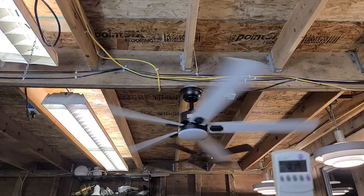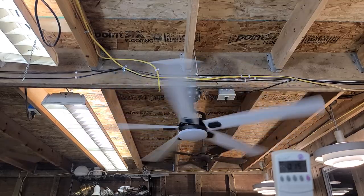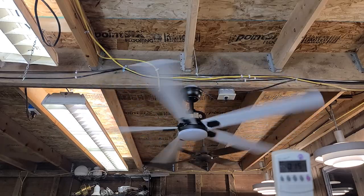One styling thing that bugs me is I wish the light kit was the same diameter as the motor housing. It looks kind of strange. Yeah, wider. I wonder why that is. What speed are you on now? This is speed 3. Okay.